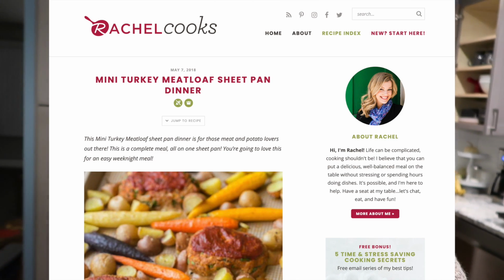So tonight on Peace and Prosecco, I'm going to show you how I make mini turkey meatloaves and a side of roasted sweet potatoes, and that's what we're having for dinner tonight. I'm following this recipe from a website that I found years ago, and I've saved it, and it's always something I reference. So if you want to see how I make dinner tonight, then please keep on watching.